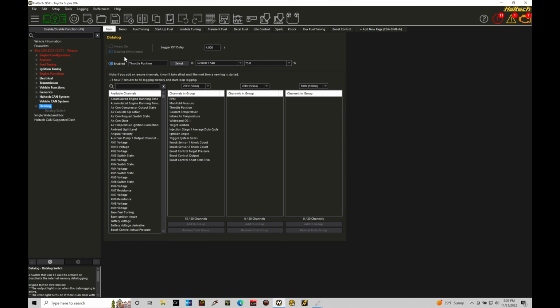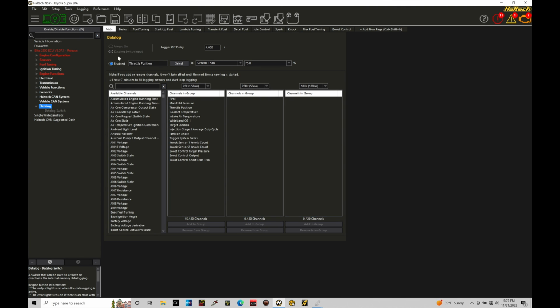The other option here is data log switch input. We'll look at this here in just a few minutes. This allows you to have a toggle switch in your car to be able to turn the logger on and off. So this might be something you want to do. This is really popular in domestic drag racing, or drag racing in general, where you put a switch at the back of the car, your crew chief will walk up to the toggle switch and toggle it on to initiate your data log either before you enter the burnout or as you're staging the car. That isn't a necessity, but it is something nice to be able to be specific when data logging.